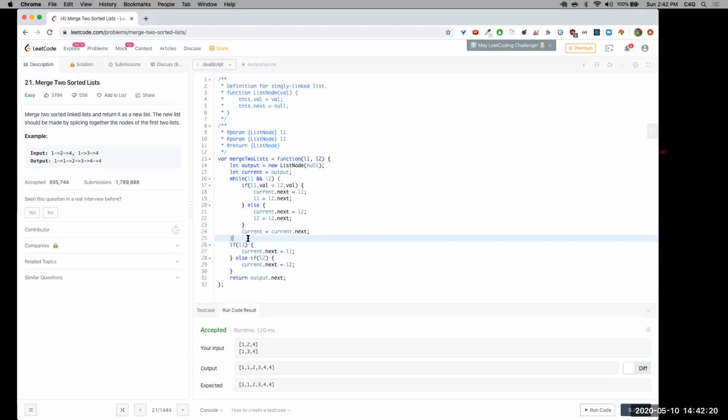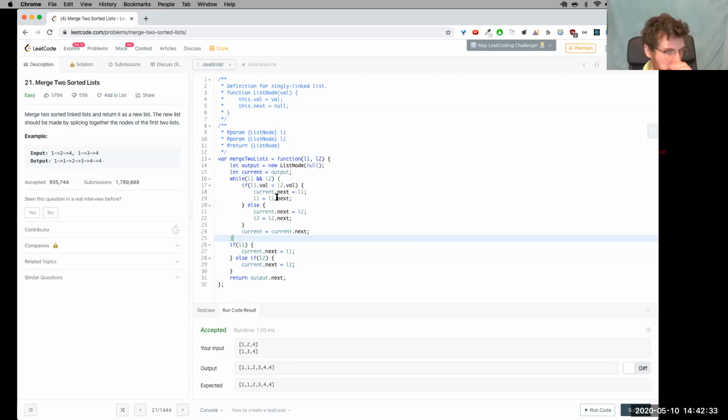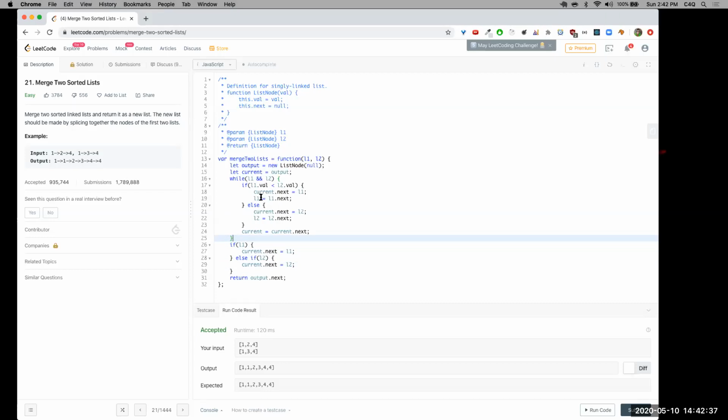So if the last conditional we hit before it broke was like line 19, we reassigned L1 to L1.next, right? So now on lines 26 through 29, we're saying if any of these are left over, then our current.next is going to be whatever it is, L1 or L2.